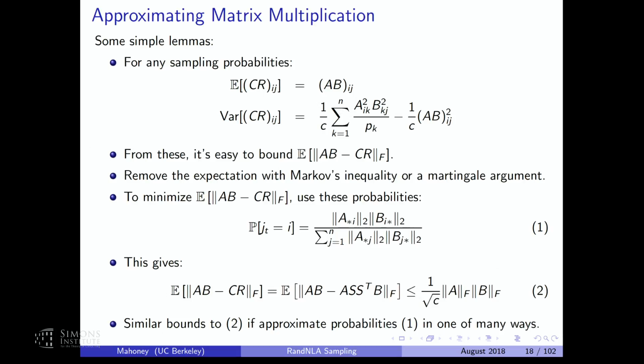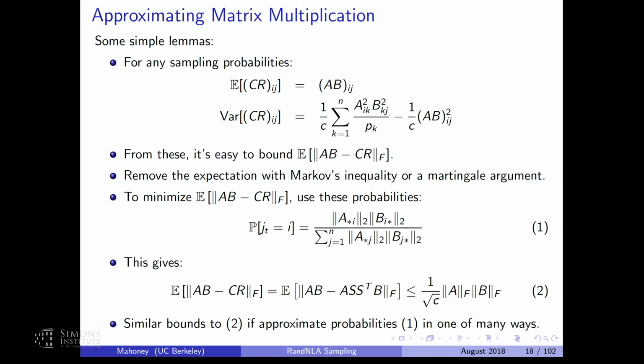If you use that, then the Frobenius norm of AB minus CR is less than 1 over root C. This is the usual 1 over root C that you get in a Monte Carlo method, times the scale factor, which is norm of A times norm of B. And so in particular, if B is equal to A transpose, you're saying AA transpose, which is the form we've seen a bunch of, minus, call it CC transpose, is less than 1 over root number of samples times the norm of the matrix squared.